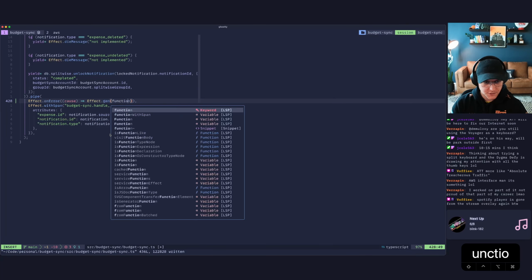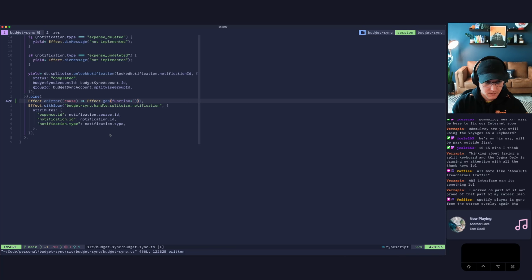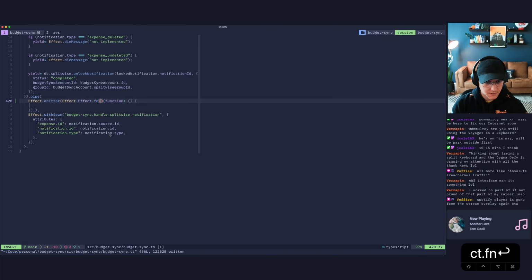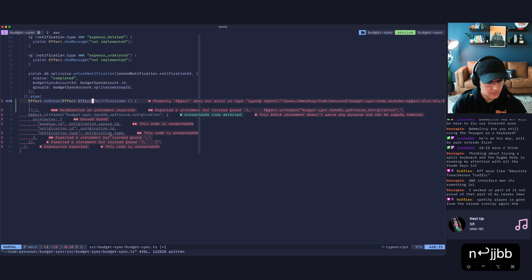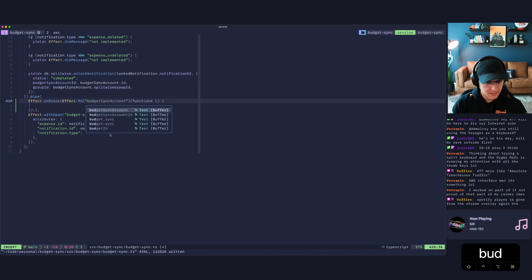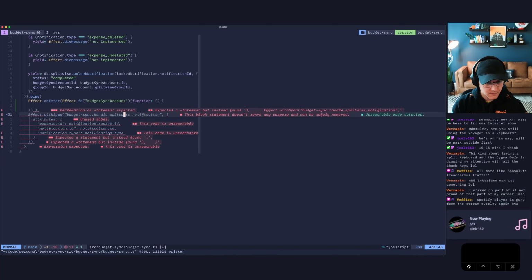Effect.gen function star. In fact, we can even do one more thing here. We can do Effect.fn, and that almost did the right thing. We'll say this is going to be budgetSync. In fact, that should be underscore.